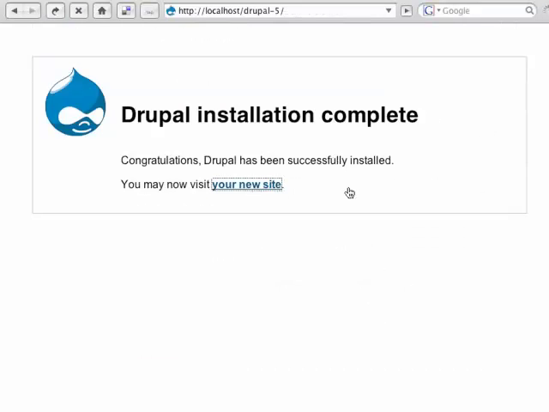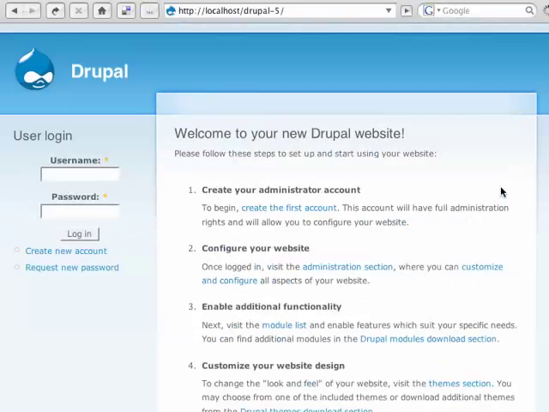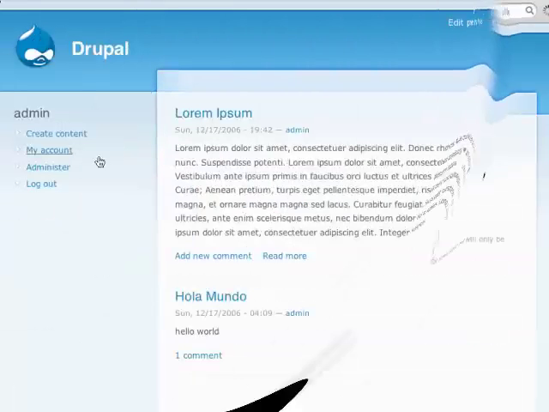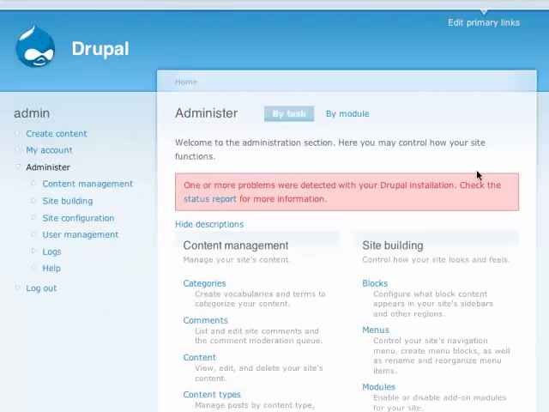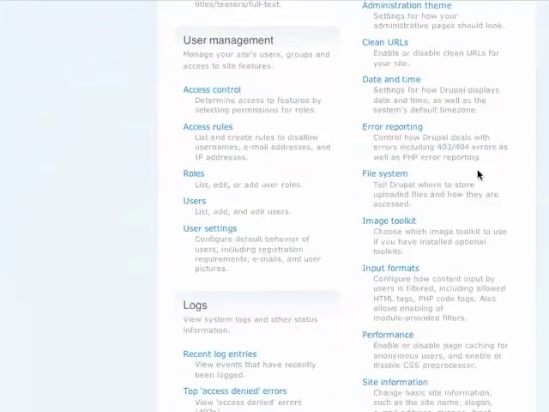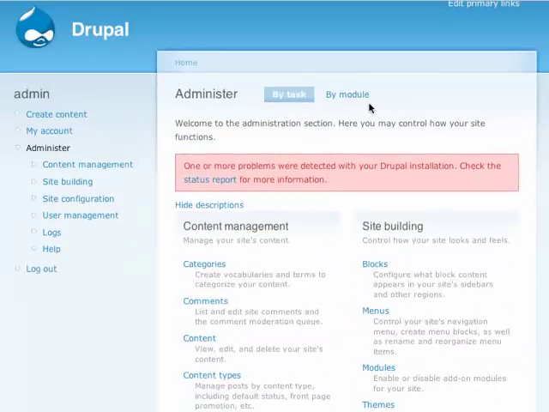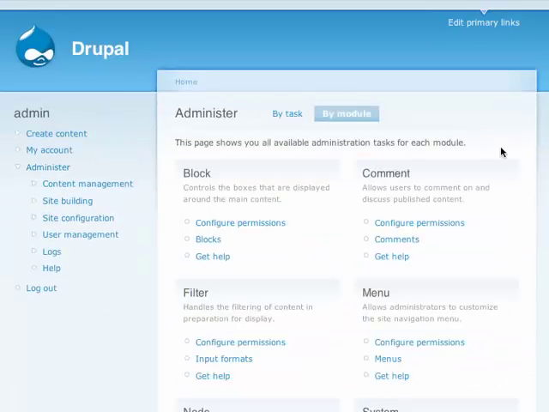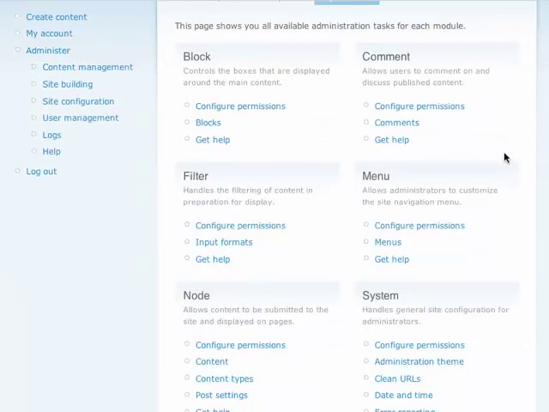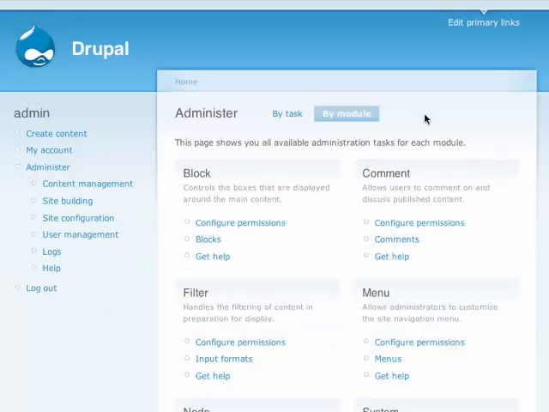The next thing that most people will notice is that Drupal has a new theme. This theme is called Garland, and it's got some really cool color changing configurations that I'll show you in a moment. With version 5, Drupal's administration pages have been completely reorganized in order to make the settings and configuration pages easier to find. You can view by grouping or by module, which includes links to each module's help pages, as well as any permissions, blocks, input formats, or menu items that the module may implement. This is really great for figuring out what a module does after you install it.